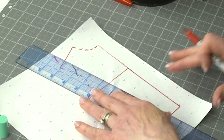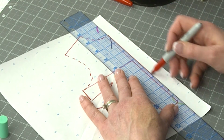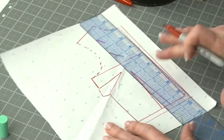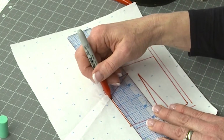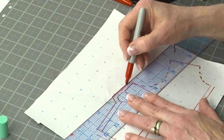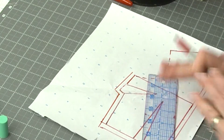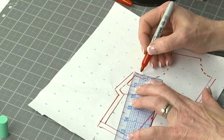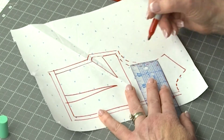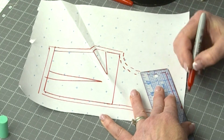Now to this, I want to add allowances. And because this is a mini Dressform sloper, I'm going to do 1/4 inch allowances. And then also I'm going to just use the short end of my ruler to mark the 1/4 inch around my armhole. So notice I'm just dashing very short dashes where my ruler lines up with that 1/4 inch. And then I'm going to do my shoulder.